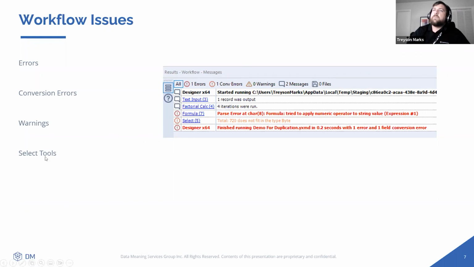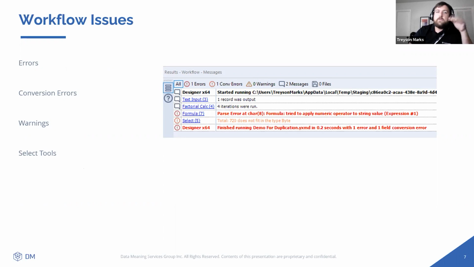To note, I always talk about select tools. Select tools slow your workflows down. If you have tools that do select functions, and if anyone's taking the advanced certification, there are a lot of questions like, hey, which tools have the same functions as the select tool? So you're going to talk about your join, your append, those are the only two I can think of off the top of my head. There are also some geospatial tools that work like a select tool. You always want to make sure that you are replacing select functions with, like, the join. That's probably the most common area.